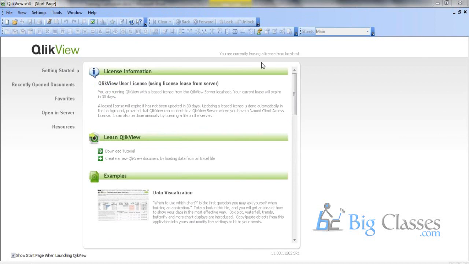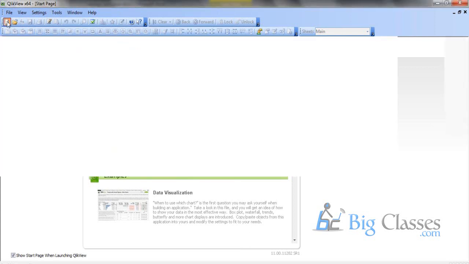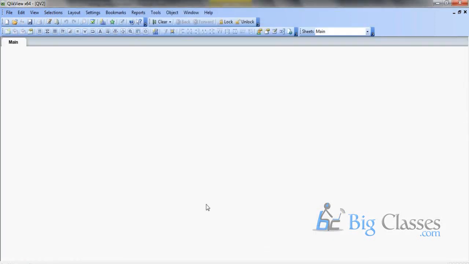So the desktop edition looks something like this. If you install it, you get the getting started, recently opened, favorites. We'll get into detail of this in our training. To begin with, you start with a new document. When you open a QlikView document, you get a canvas. If I relate it to a PPT presentation, you get a slide and you start placing objects: a text object, a picture, a graph. All of these are called objects. These are not inbuilt for the slide. The slide is a plain canvas, and on that you build the objects.